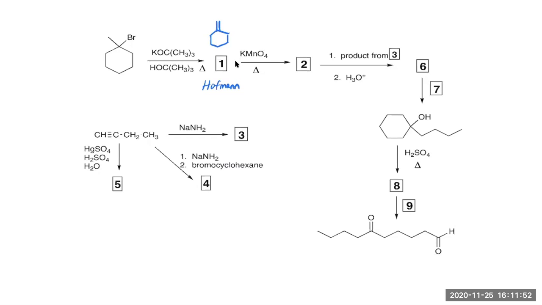You're going to get the Hofmann, less substituted product because of the bulky base, right? This here is tert-butoxide. All right, then we have something a little different than what we're used to, KMnO4 and heat. What do you think that reaction is? Cleavage. Yeah, it's a cleavage reaction, good.